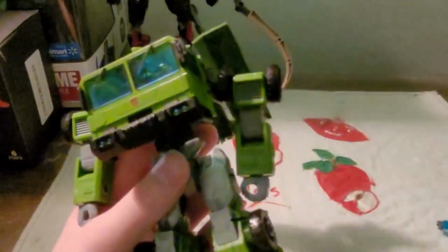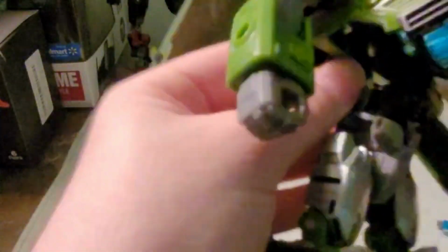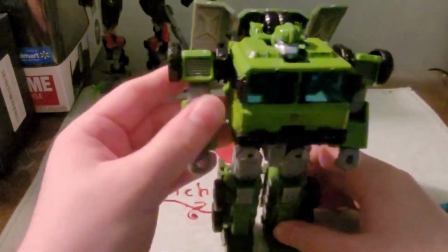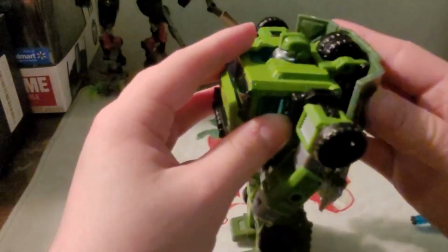Do your best. Kind of bring those up. This part is a bit tricky. Just make sure you bring the arms up that way. It's just clear. Now you should be able to do that. Now you're just going to tab your shoulders in place and bring this butt up against the back.